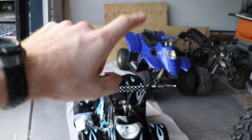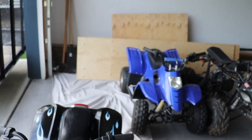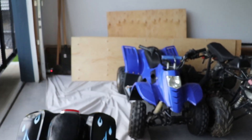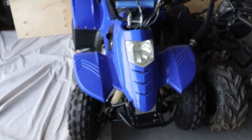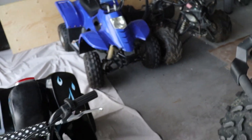My son's 50cc is over here — that was in horrible shape and I fixed it all up. The body was all chalky and stuff but look at it now, it has a nice sheen blue to it. I restored all that, including the headlight which was all yellow. Anyways, that's not a video about that one — this video is about the electric ATV build.